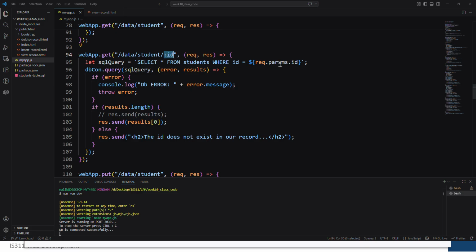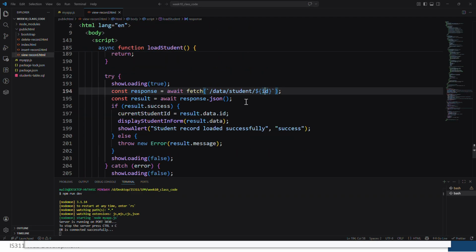Then we are accessing that information and sending the request to the MySQL server, and the MySQL server sends back the result. But here we may need to change a few things. Okay, and now I will show you what that means.